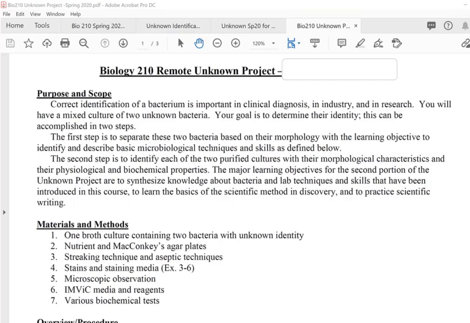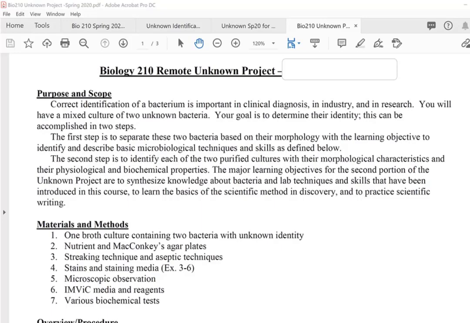The first part of this experiment would be to isolate the two bacteria. You would need to separate them from one another, because when they're in a broth, they're going to be mixed. Before you can even begin to study those bacteria, you would need to isolate them. If you think back to the first technique that we do for isolation, you might recall that to isolate colonies of bacteria from a mixed culture, the technique we use is a streak plate. So the first part of this experiment would be looking at a streak plate.